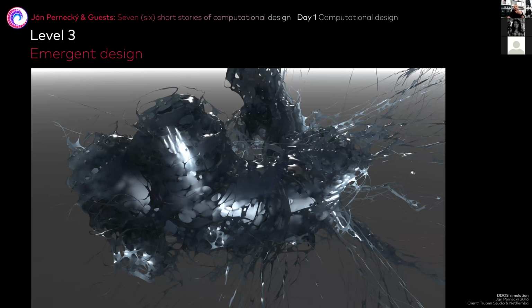But the shape is completely emergent. It's not embedded in the elements. It's not planned to look like this. But the behavior is completely well known. The behavior of the elements that are creating the result is perfectly known upfront. And this is a completely new notion. At the beginning, when I was designing this, I didn't know how it was going to look. I didn't have a faint idea that it would look like this.